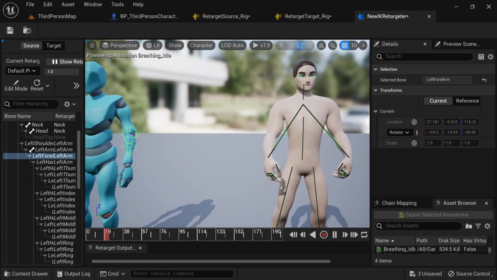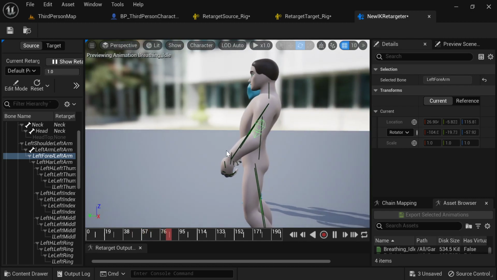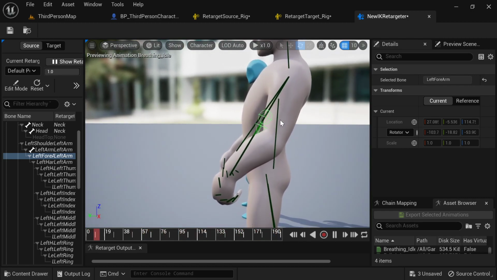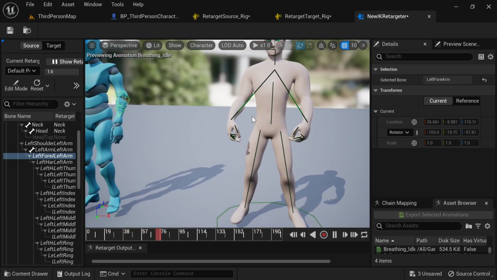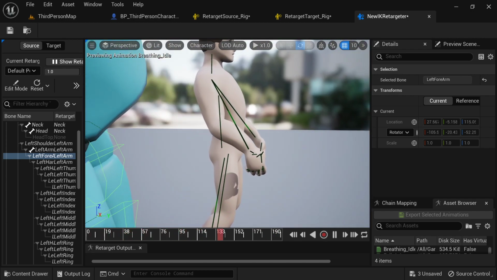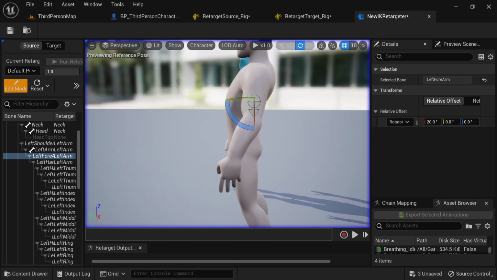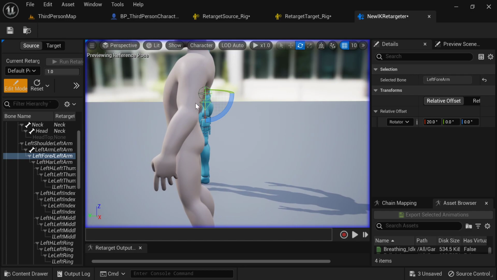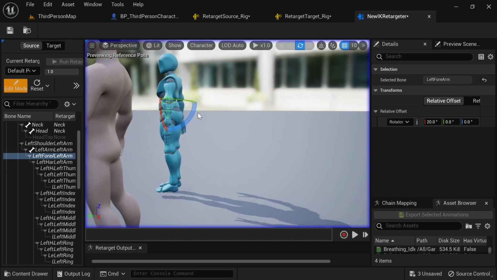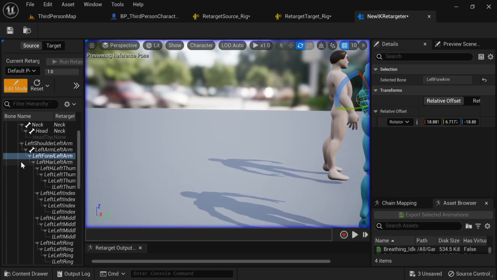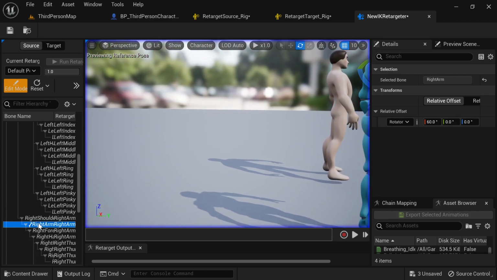Let's double check it. Man, it looks like, you ever gone to the gym and you do too many bicep curls and then your arms just like won't extend right? That's kind of what that reminds me of right now. Alright, the reason for that is because his arms go out and his are not. So if we bring this one out like that, I'm just trying to match the pose best we can. Forearm.